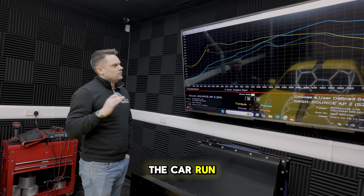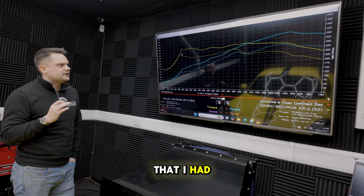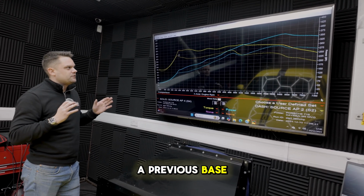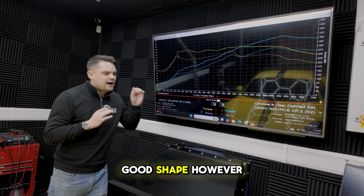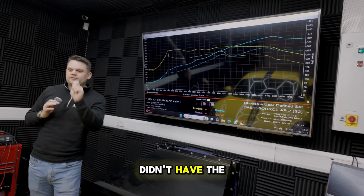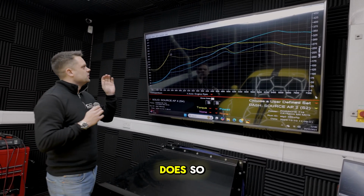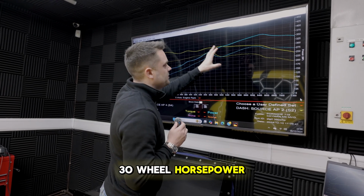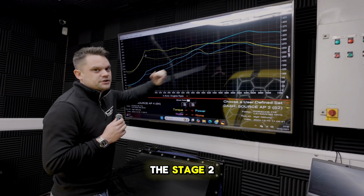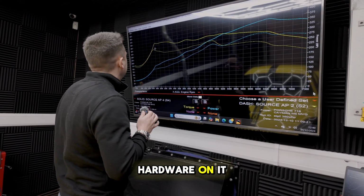We've now seen the car run with our stage 2 file on. Now, this is one where I had a previous base from one that I'd done before, so I knew that I was going to be in reasonably good shape. However, the last car didn't have the optimum hardware that we would recommend, and this one does. So what we've found now is that we've actually picked up 30 wheel horsepower over and above the stage 2 car that we did last time that was not the greatest hardware on it.